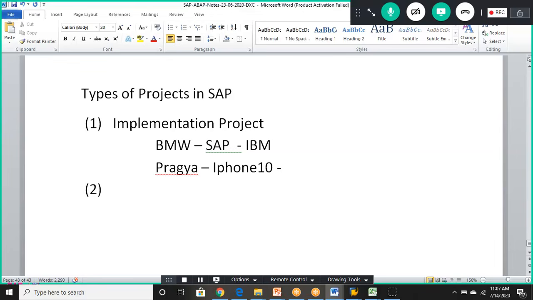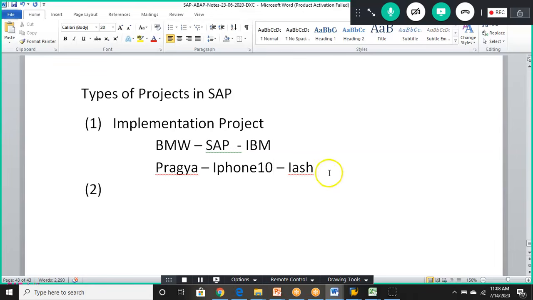Let's say I take the example of Ish. Ish configures everything and gives it to Pragya. Ish is going to charge something for that process of implementing it. Why did Pragya give that iPhone to be configured and customized by Ish? Because he is an expert in it, and he can complete it faster than Pragya if Pragya does it alone.